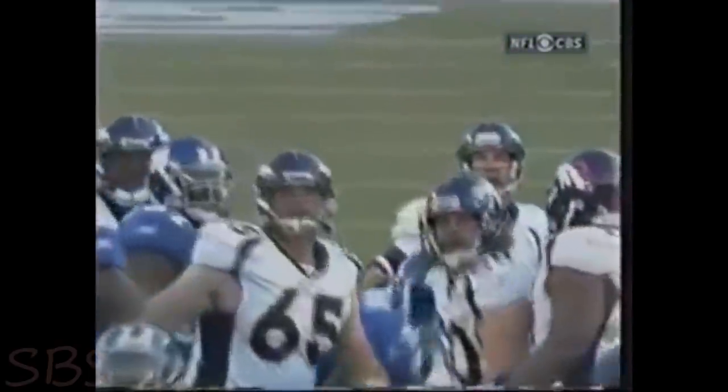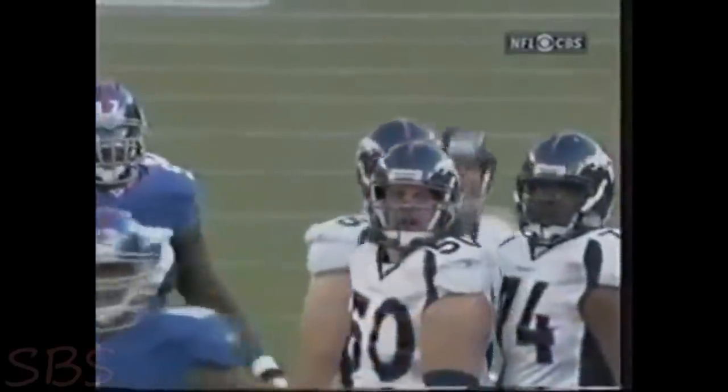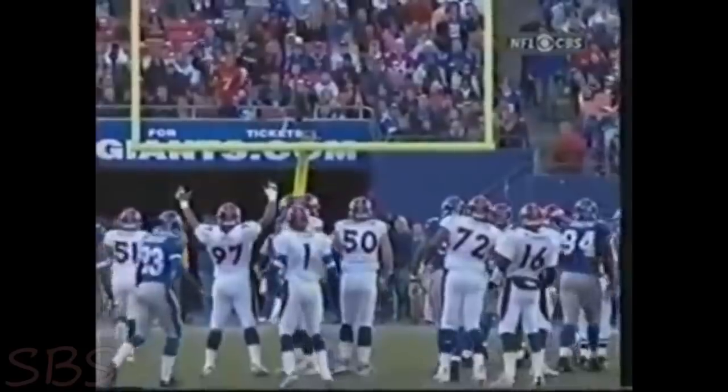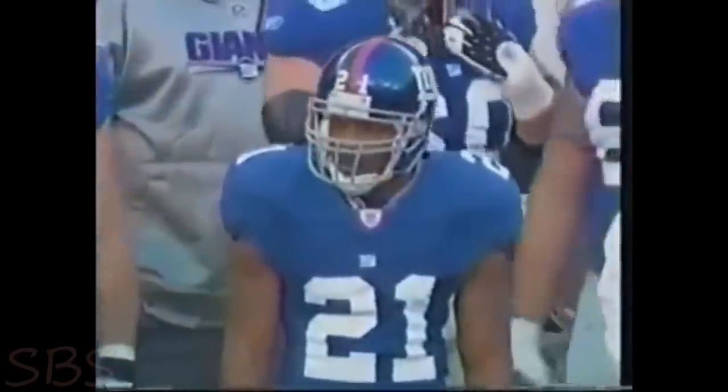How about this? Downwind, Jim, I watched him during warm-ups today. His range was about 50 yards, and that's what it did. You're right, it hit the camera. Rattled back, hit the back of the crossbar, and it's through for 3. Look at him watching. He knows he didn't hit it real well, so the wind, there looks like about a 10 to 15 mile an hour wind on the field. That helped get the football over the crossbar. Good job by Jake Plummer taking a snap and getting it down.